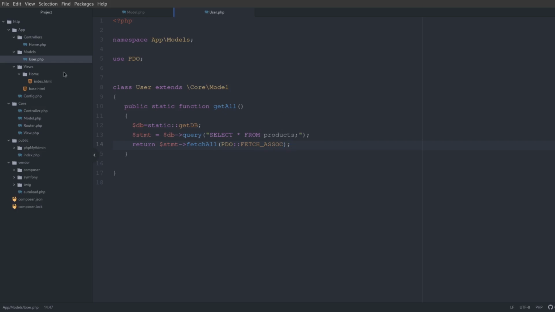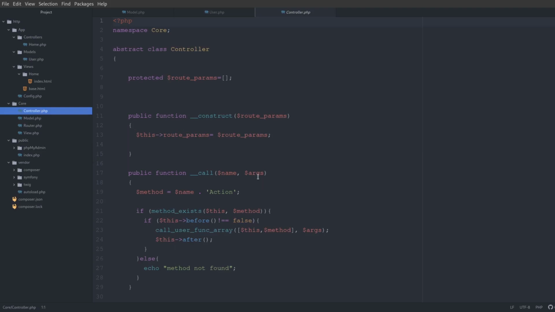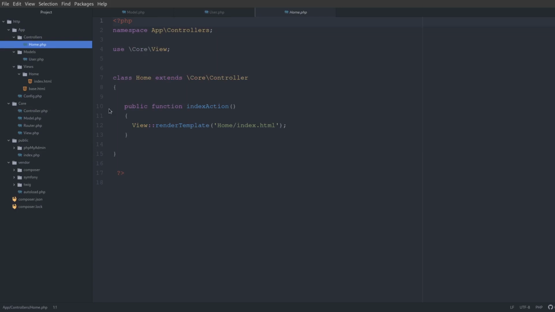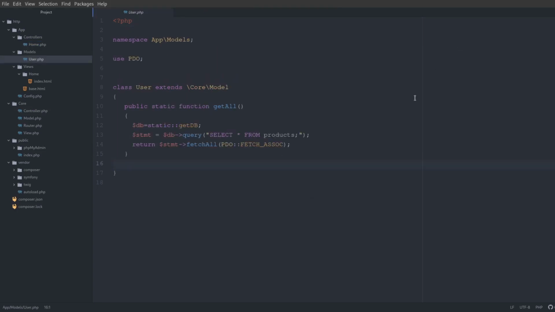And that's all. That will bring our products. Now here in our controller, actually in the app controller Home, we'll send to home our data from database. Now we want to display those products in the catalog page. So to do that we're going to create in controller a new controller.